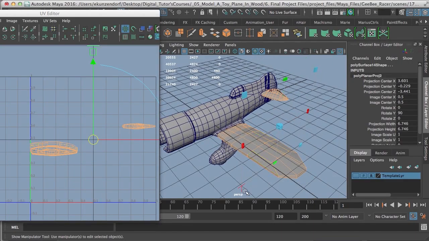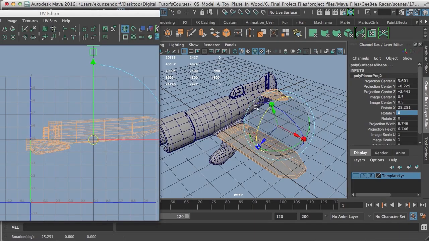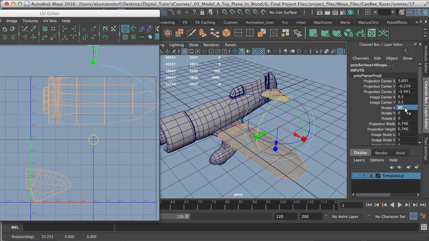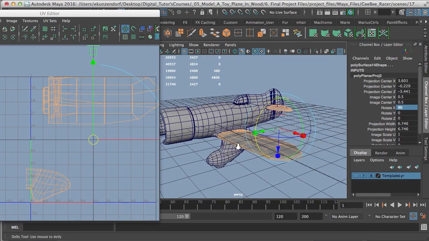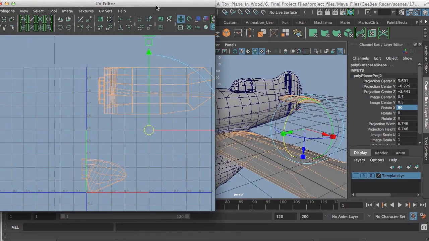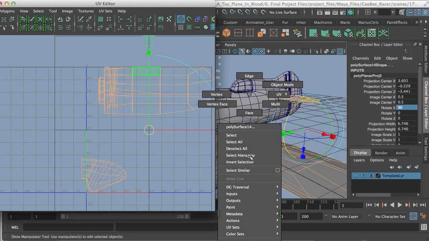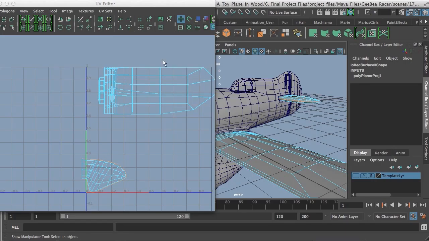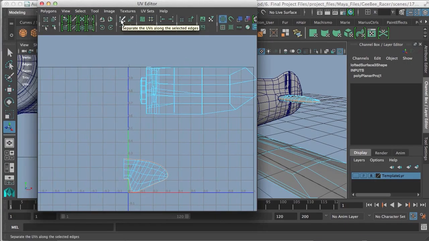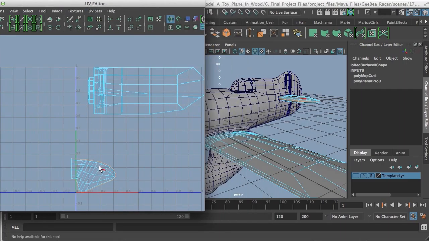Now I can rotate that manually, or it's a lot easier to click on it to zero it out and begin our rotation. We can see that what we really want is this to be rotated to 90 in X. And that gives me a flat projection coming down in the Y-axis, and that's what I want. Okay, so now I need to grab these two. I'll go to edges, and I know I've got an edge going around my elevator, so I'm going to cut like so.